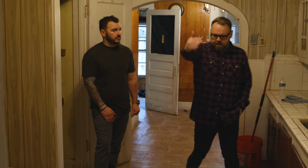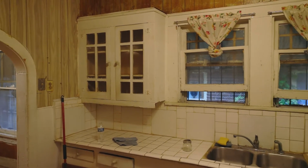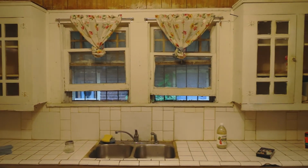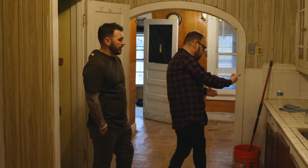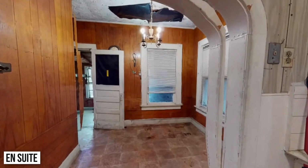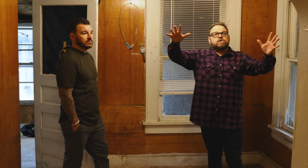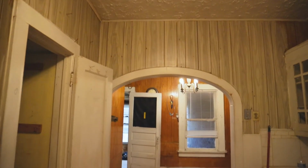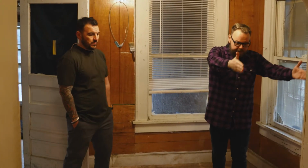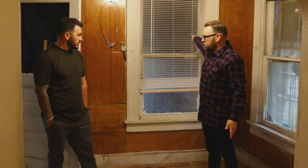So yeah, you'll have a nice hallway. I'm gonna do a picture window here, just like we did on Hollywood, overlooking the U shape of the kitchen, and then you'll pass through this to the back door and what will become the ensuite. This is actually still part of the main house. This was like the eat-in kitchen part, I would assume, at one point. So we'll open all of this, and there will not be some sort of casing here. This is just gonna flow into a hallway, if you will, this way. And about another 10 feet, there'll be a back door.